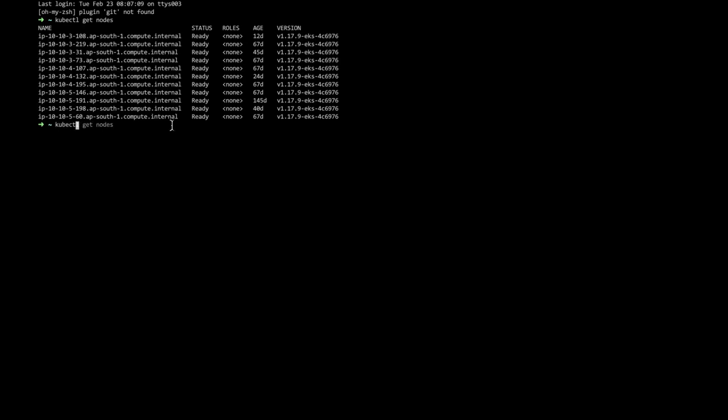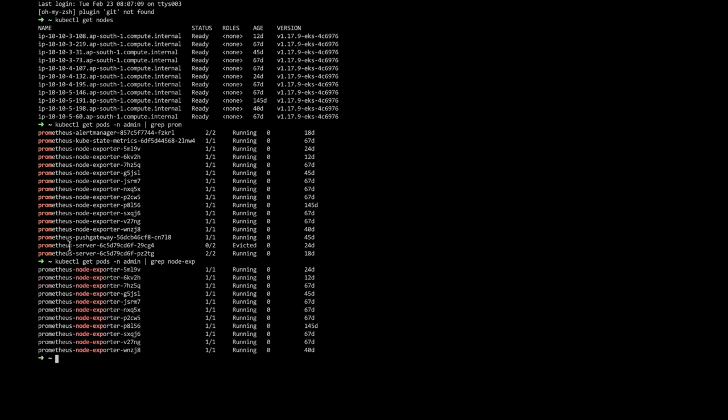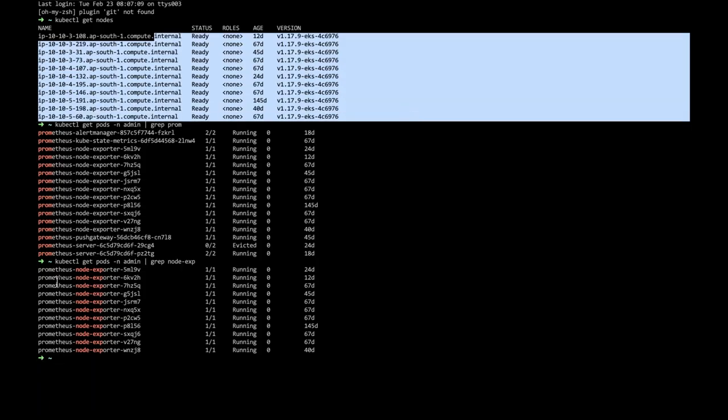Now kubectl get pods -n admin, and pipe for Prometheus. So you can see the Prometheus node exporter, let's say node-exporter. How many are there? The same as the number of nodes I have, I'll have the same number of node exporters.